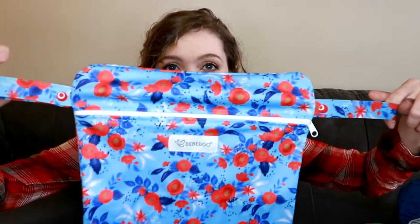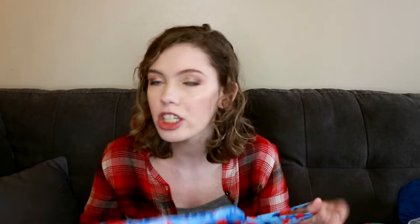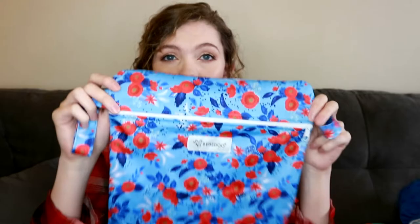I also got the wet bag. As a rep you get a rep package with new releases, and instead of sending the Winter Bloom diaper she sent the wet bag — she wasn't sure if I'd put him in florals. I don't care though, florals are just pretty and make me happy. I love these wet bags. What's different about them is they have two handles so you can easily hang them from your car headrest, strollers, or your kitchen. There's a zipper in the front and one in the back, so there are actually two separate pockets, both about the same size and pretty big. The quality is so good — I highly recommend them.